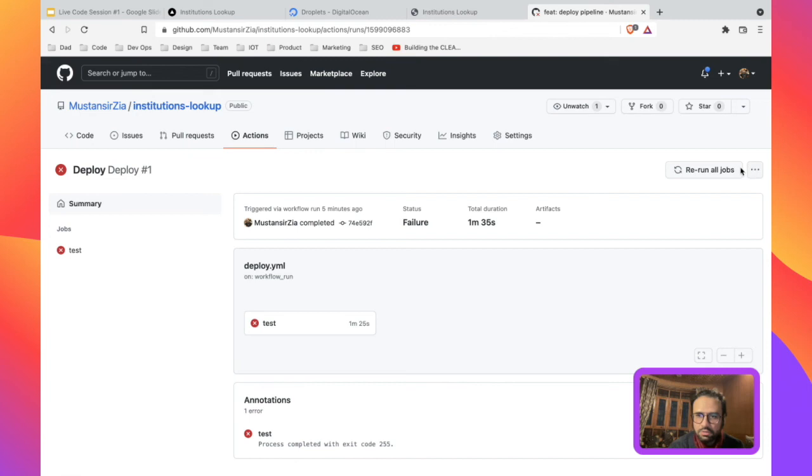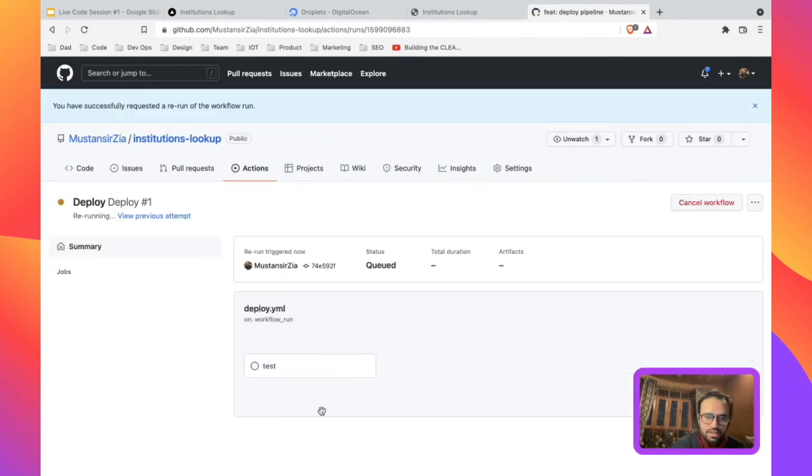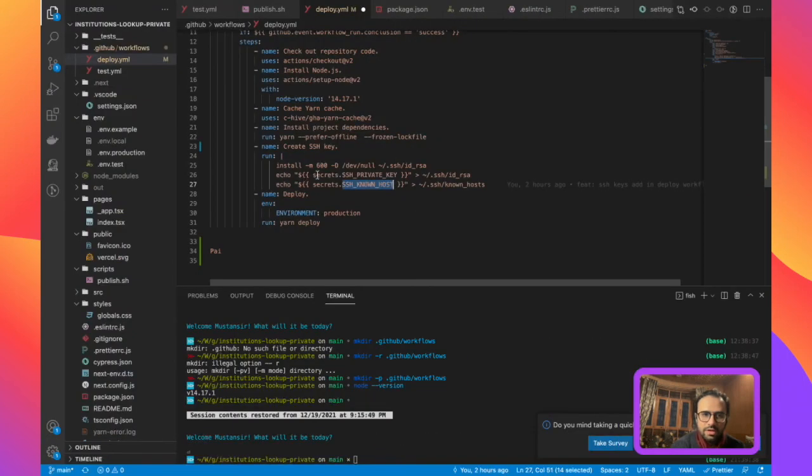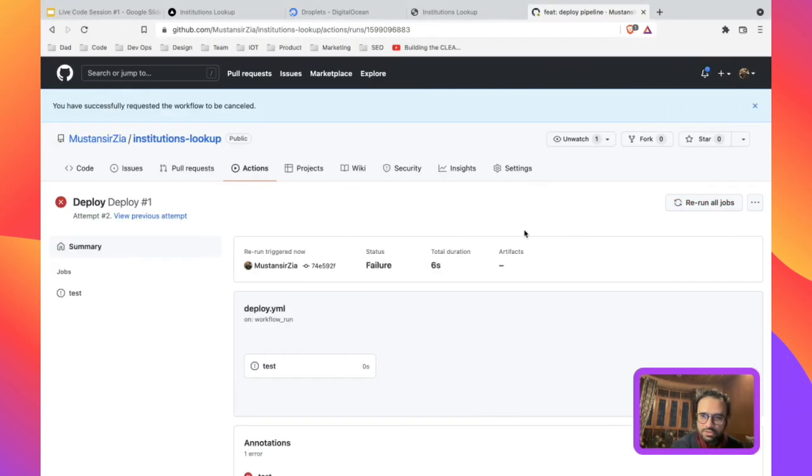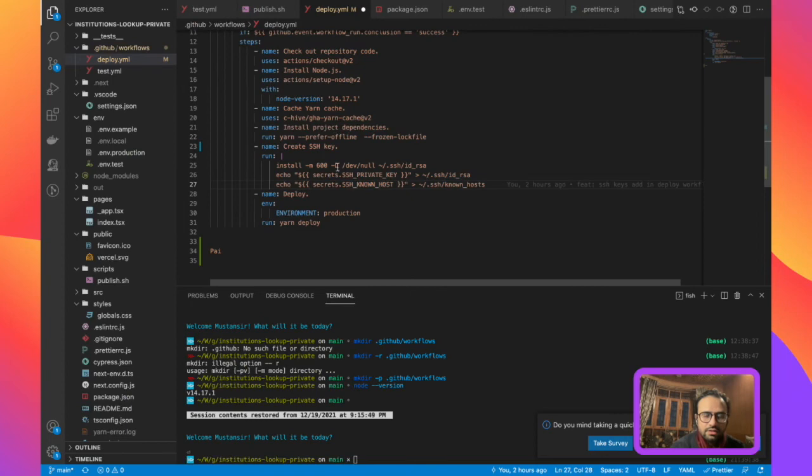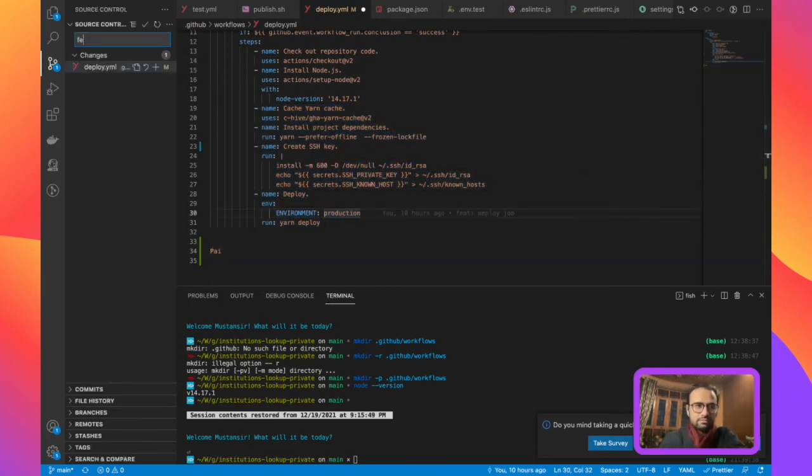Let's actually just redeploy this, right? We're gonna rerun this, and let's see. Oh, sorry. Actually, we're not gonna rerun it. We have to also commit these steps, right? So I'm sorry for that. Just cancel this quickly. And okay, this is good, right? I think this should be good too. Let's add it.